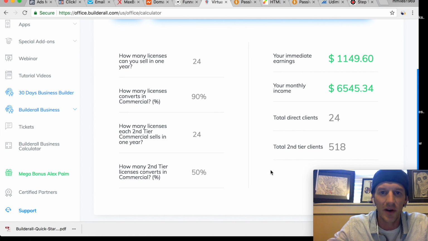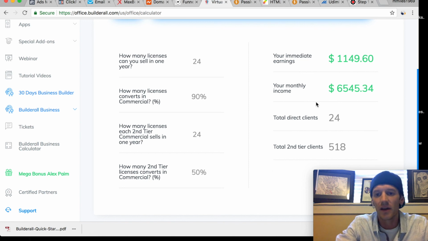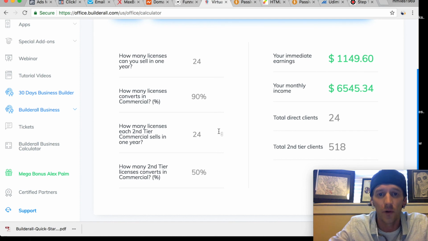You show other people how to do this too. You get them to sign up beneath you. Hopefully, they'll show other people how to do it as well. And if you can convince 2 people per month to do this, and they can convince 1 or 2 people per month, which is cake, right? You saw the video just a little bit earlier, we were getting 4, 5, 6, 7 people per day to sign up. So 2 people per month is nothing.